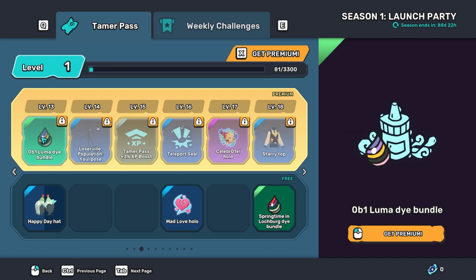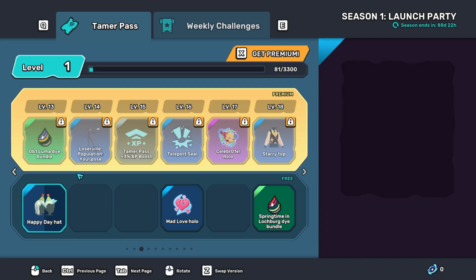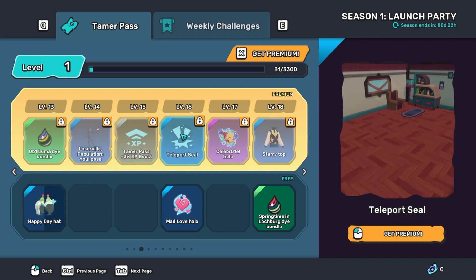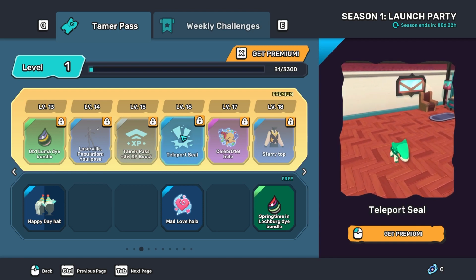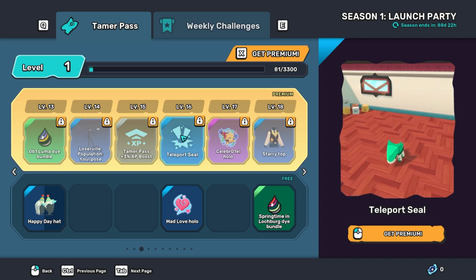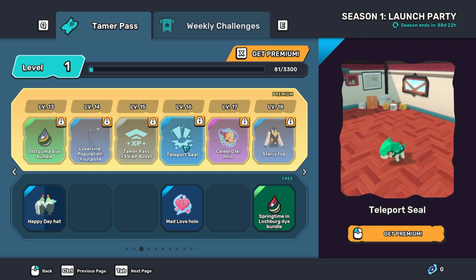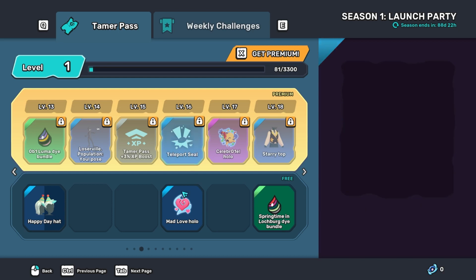Here's a 0B1 Luma dye bundle. Happy Day hat. Loserville pose. Pose is once again just like sort of a cosmetic kind of thing. It's nice. It's cool. TamerPass boost. A teleportation seal. This is when your Temtem comes into battle. You can have a different animation for them coming in. It's a nice way to differentiate yourself a little bit from the playing field. When you're playing against other people, you get different ways of revealing your Tems. It's just a little animation that plays when your Temtem gets summoned, basically.